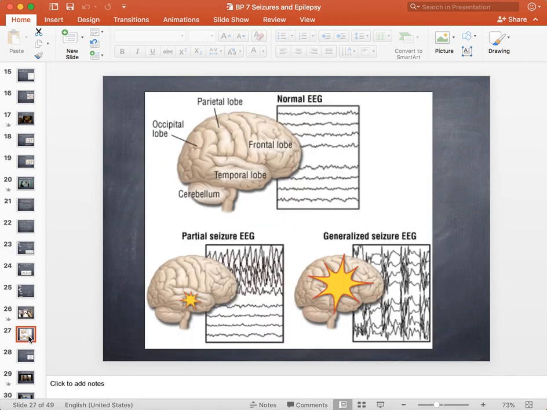All right, this next slide I put in really just to drive home the point of what's happening during a seizure. It's a cartoon representation of an EEG and what's happening between partial and generalized seizures. You can think of the EEG as a really complex EKG with many more leads, all over your scalp. Here it's capturing your normal brain activity, as you're going about your day, thinking, doing stuff, information coming in. If you have a partial seizure, part of the brain is getting really hyped up. Generalized, essentially the whole brain is going. That's an oversimplification. You don't have to know much else about EEGs as far as this lecture is concerned.